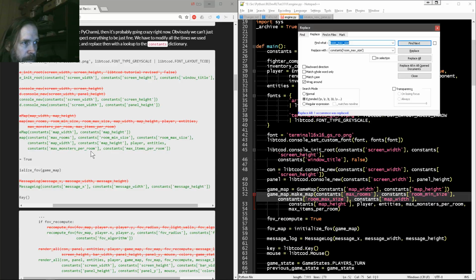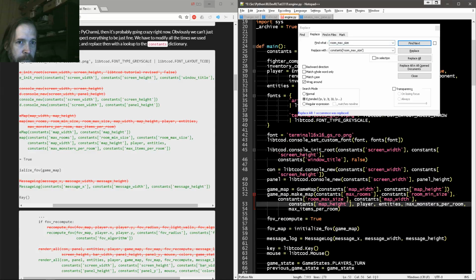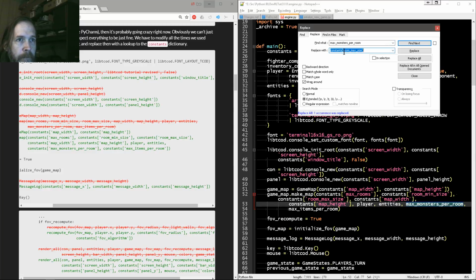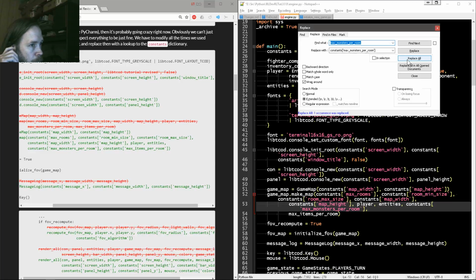Input, map height, max monsters per room. Max items per room.